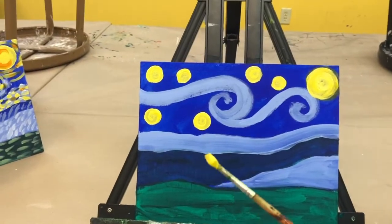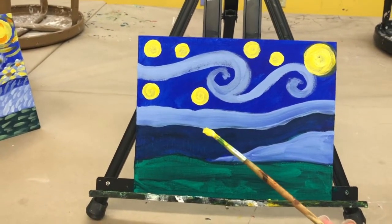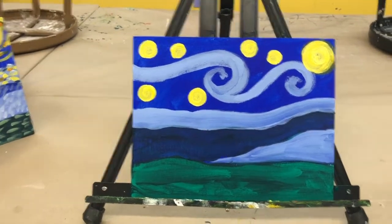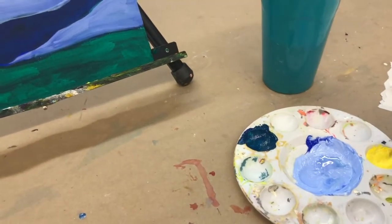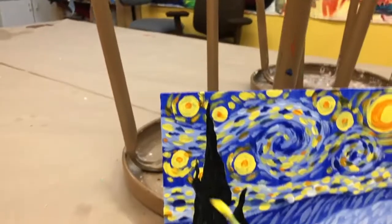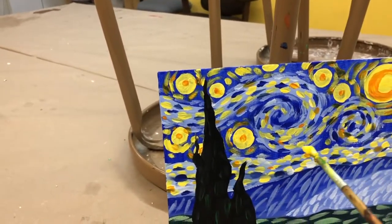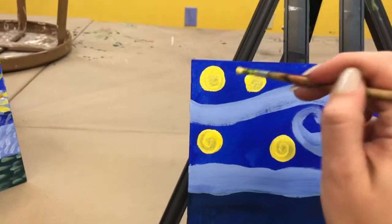So while you still have your small brush with that white yellow paint, let's stick with it. So we're gonna add some of those hash marks there. So go ahead and load it up. You can mix some more if you need to. Just get a little on your brush there. And we're gonna add some of these hash marks that go all the way around the swirls, around the starlight, down here in this band of starlight. So it's really just a little dash mark.